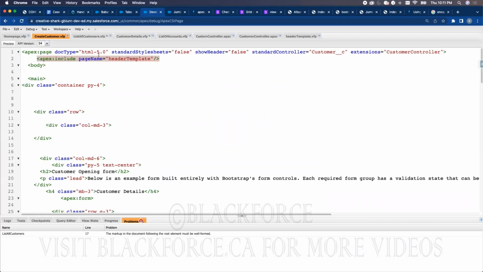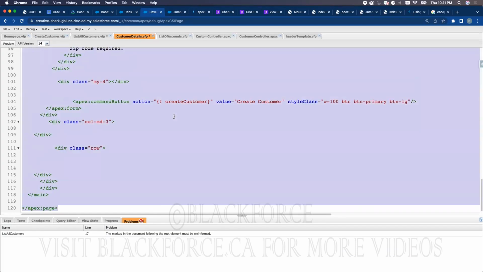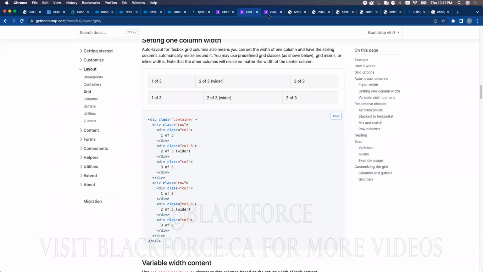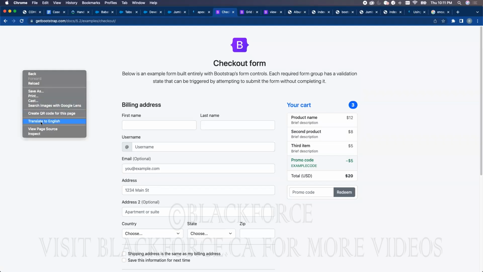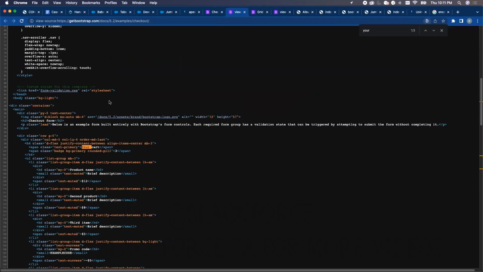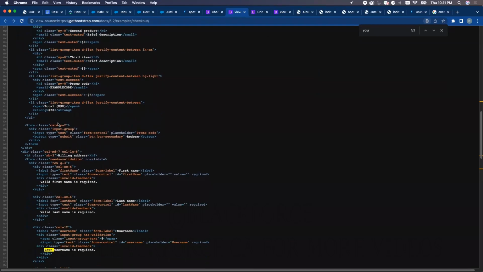Okay, so now I want to go to the details page. I copied everything here, go to details, and paste it. Now that I've pasted it, I told you I want to use this, right? So this row must come back.